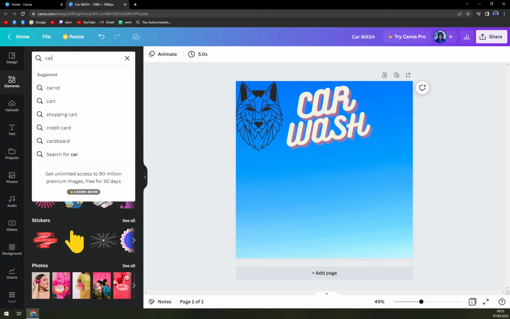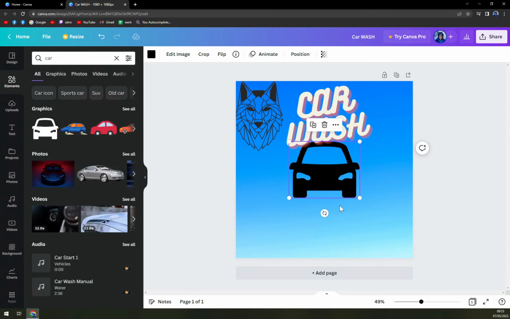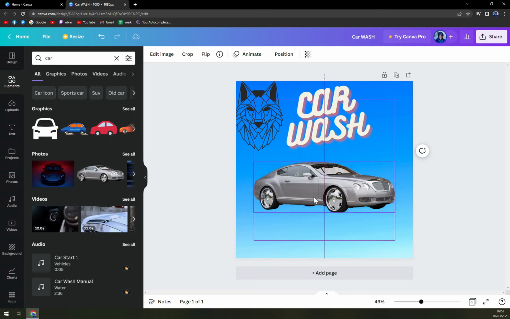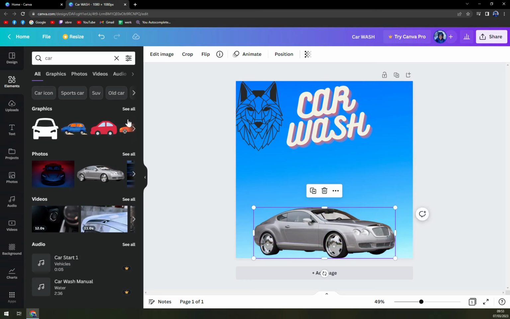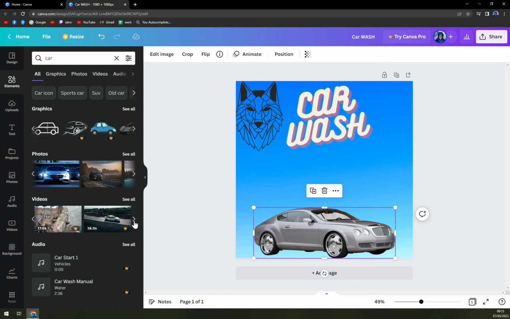With elements we can write down car, and we have a couple of options that we can use, like this Bentley or something. It's completely up to you. You can really pick a car that you like, those Ferraris or Lamborghinis, but you see there are little golden crowns next to them.